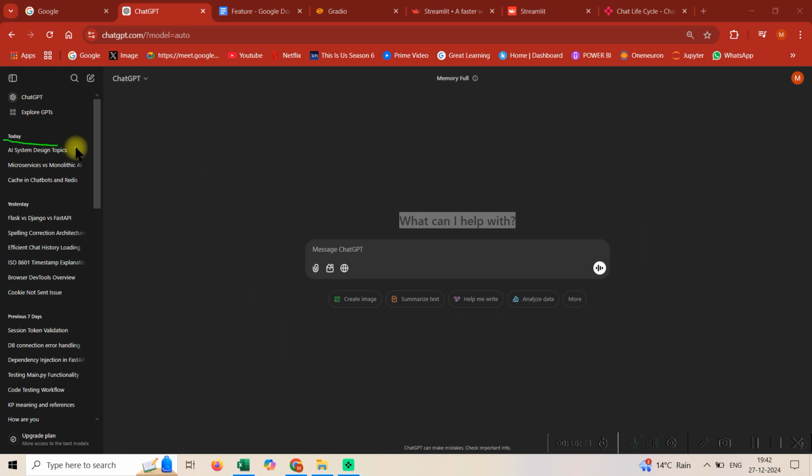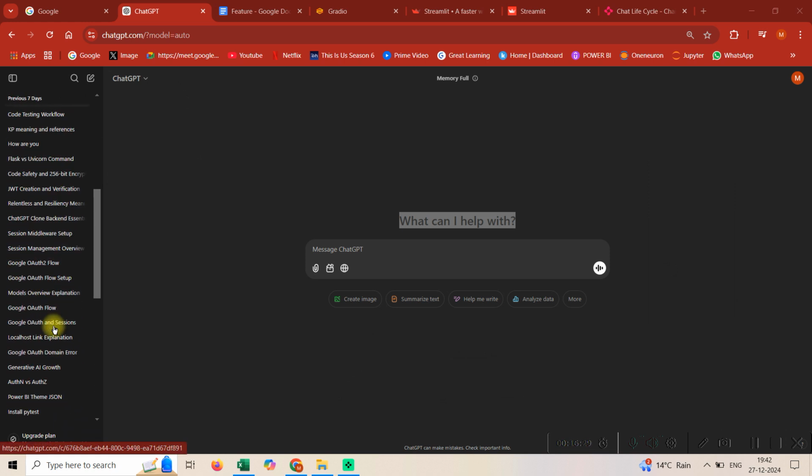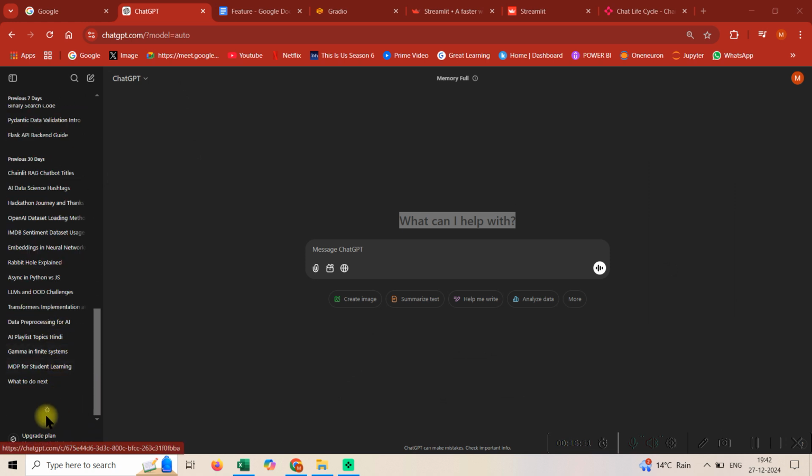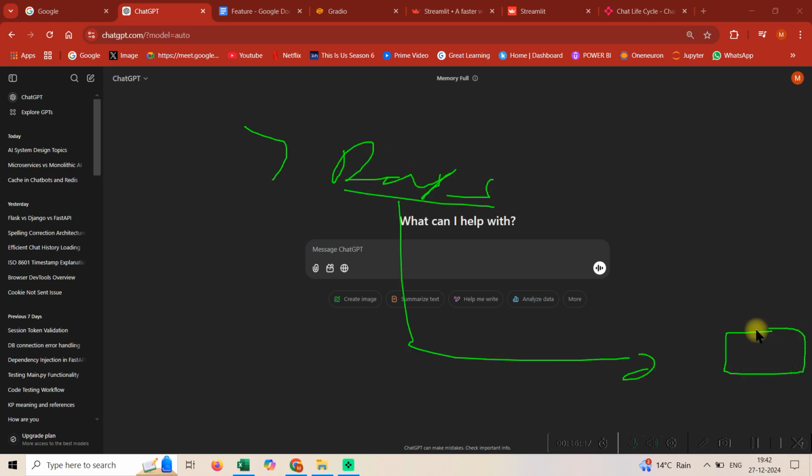Look at these things which are like, what are the chat histories that you have talked about. See, you won't be able to see all your history at once, because see, now it is making a database query. So how efficiently they have designed the caching system, or perhaps the memory management that they have thought of, that people would be, let's say, not using history which is more than 7 days, which makes sense, right? So let's just store it into some DB.